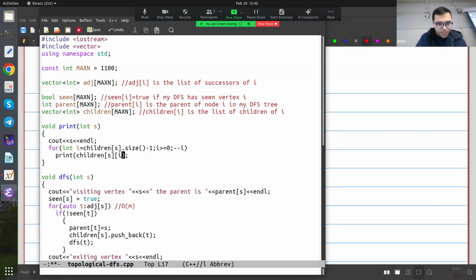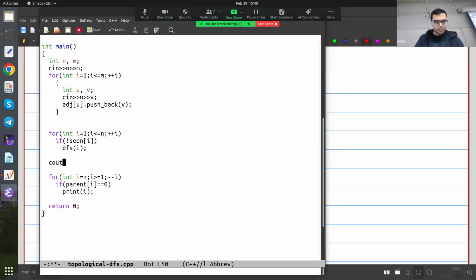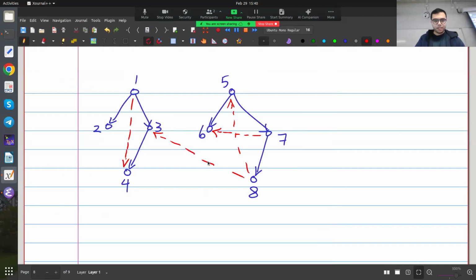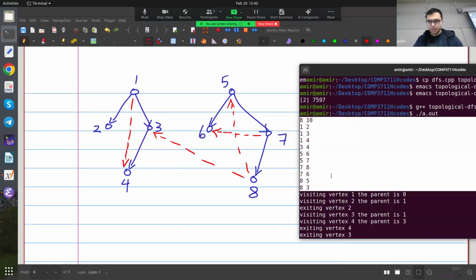So children of Si. Okay. So that's it. And let me maybe also add a cout here, saying that the topological sort is this thing. Copy this.